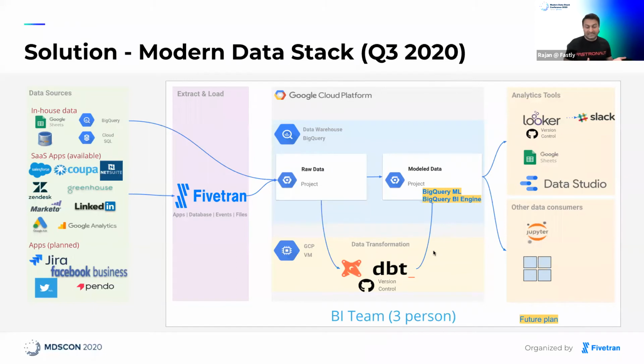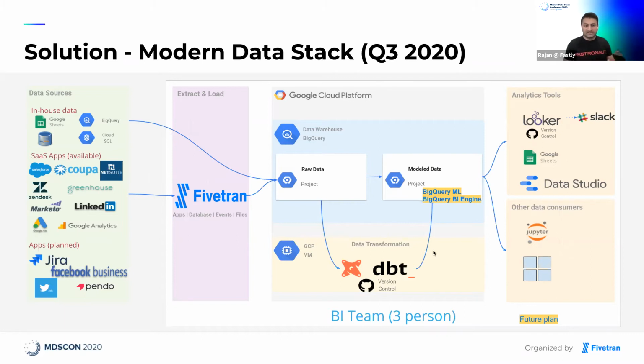We also have Google Sheets, which we cannot get rid of as a data source for some of the use cases. And we have Fivetran in place, which is currently extracting from 9 data sources on a daily basis. It's been great so far. For the past year, we had almost no issues, or minimal hiccups, I would say, and it's been working great.